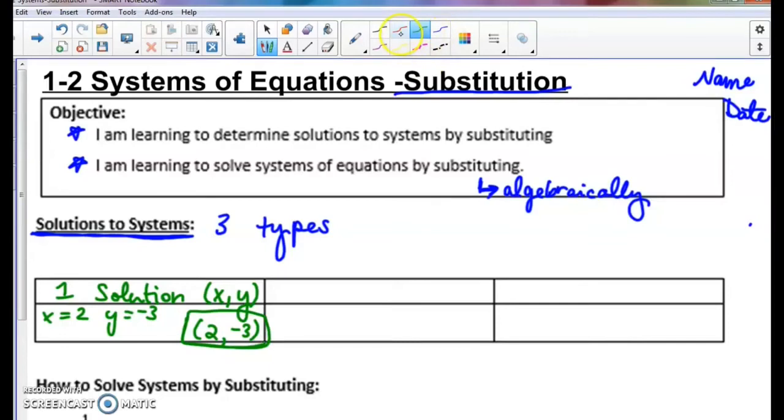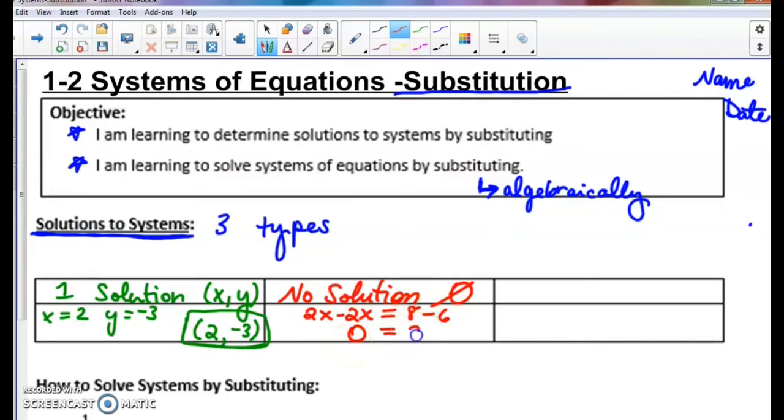Our second type of solution we can get is no solution. And if you remember from graphing, no solution is when your lines are parallel. There's no point of intersection, so we put the circle with a line through it for no solution. Now this is different. It's going to make you think back to Algebra 1 for a moment, because algebraically you'll end up with a step somewhere along the line. It's like 2x minus 2x equals 8 minus 6. So 2x minus 2x is just 0, because 2 minus 2 is 0. You don't have to show the x, because 0 times x is still 0.